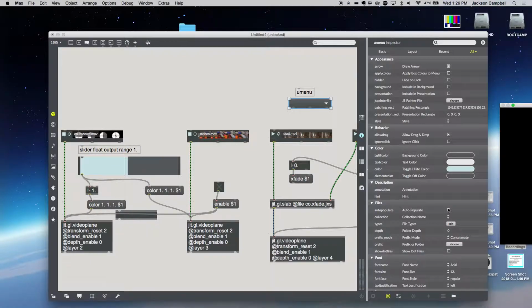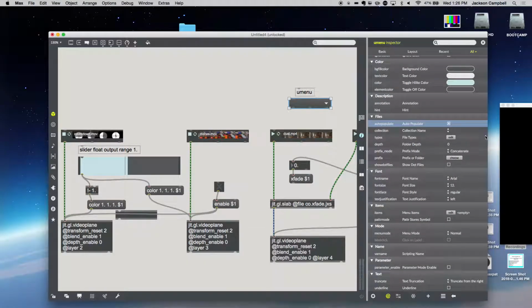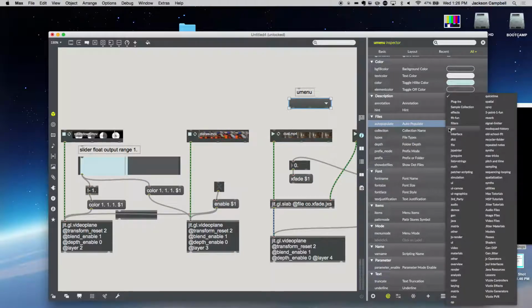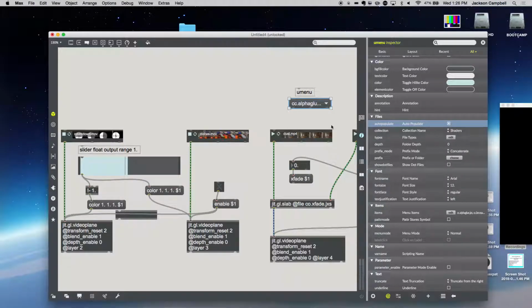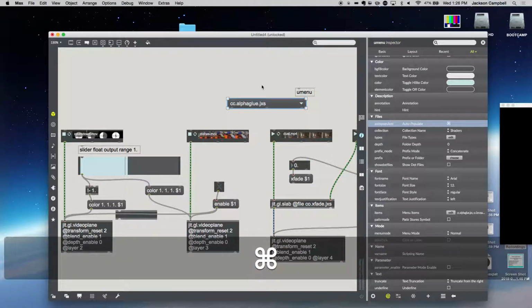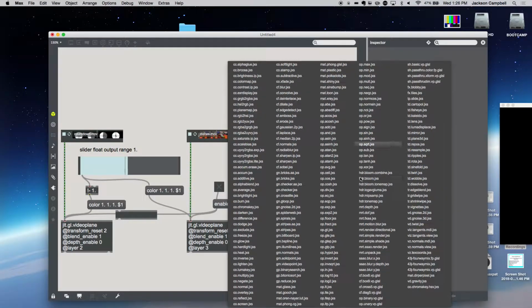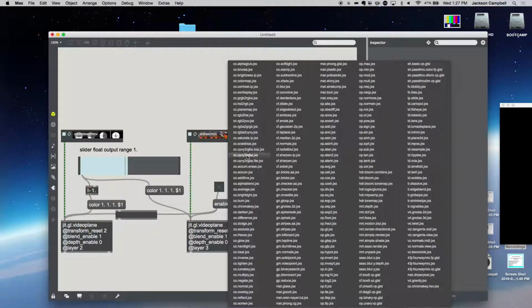Then under collection name, click on the arrows and choose shaders. Shaders, there it is, about two-thirds down in the second column. It'll create this menu for you with all of the shaders that are built into Max. And we're looking at co.xfade.jxs, that one right there.